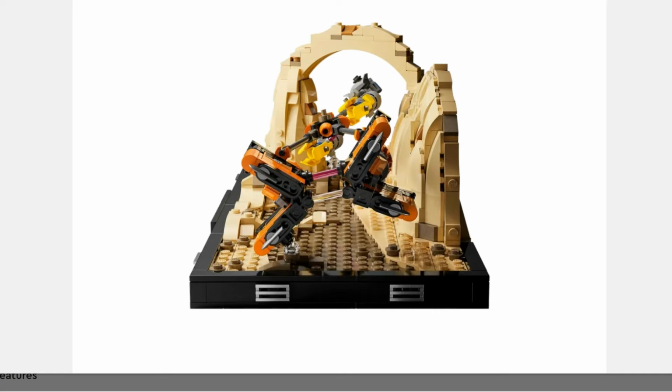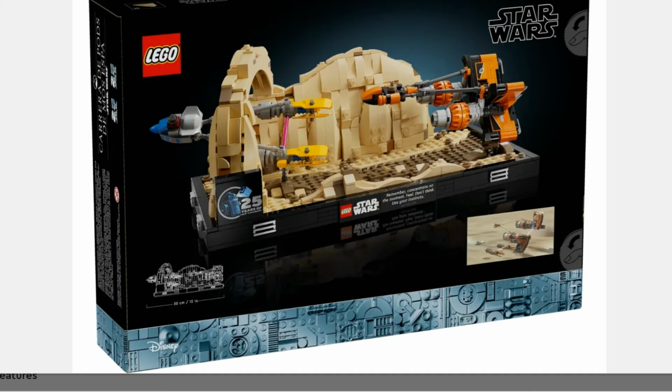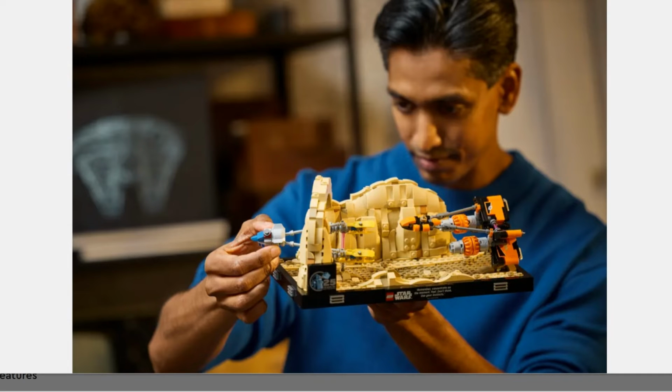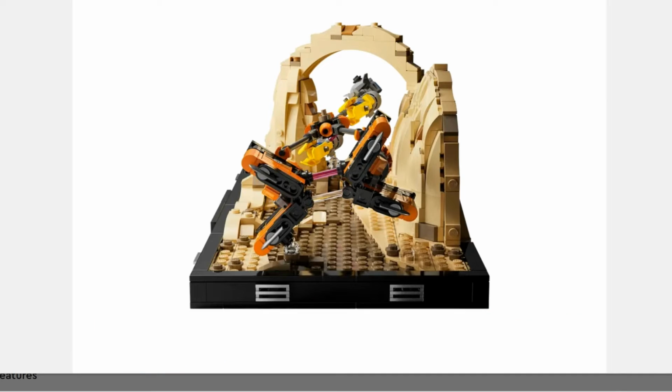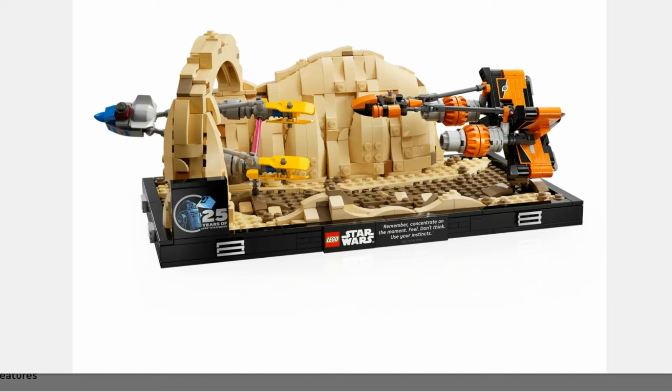If you do like these dioramas, I actually do think this is decent, and for quite a drag of a movie, this is one of, if not the most iconic parts of it. Too many of the 718 pieces have been used to build the backdrop, in my opinion leaving Anakin's pod racer looking a bit threadbare, but Sebulba's orange racer looks pretty decent. No minifigs with this set, I'm afraid, and at $80 it would have been nice to maybe get a Sebulba minifig maybe.